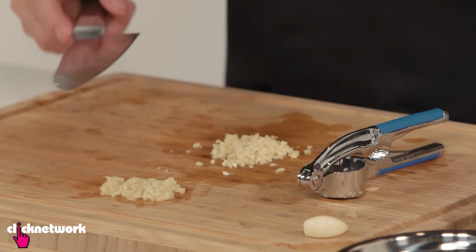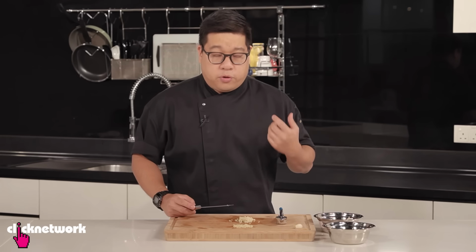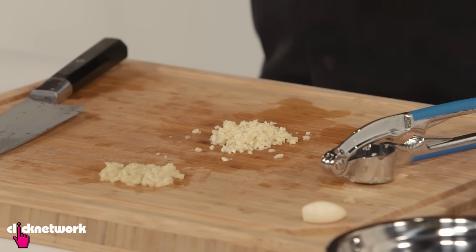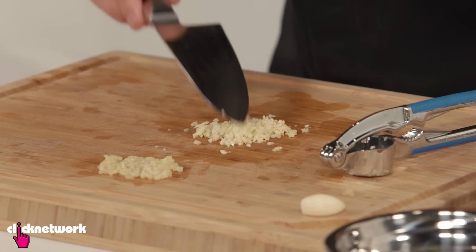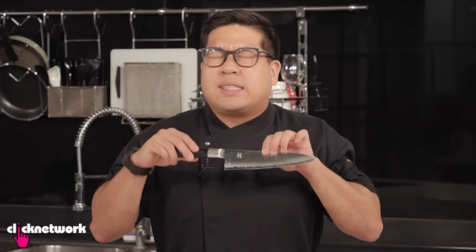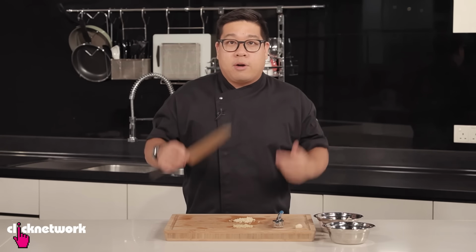So what that means is a lot of the aromatics, the oils, the flavors are out now and they're apparent. So if you threw that into a stew or you sautéed that up, the flavors of garlic will be very pungent and very apparent, very upfront. Whereas, because I used my knife, which is considerably sharper, my minced garlic with my knife is much drier. Knives are the essential items in the kitchen, so I would rather level up and get better at using a knife overall, whereas these single-use items are meant for one thing only.